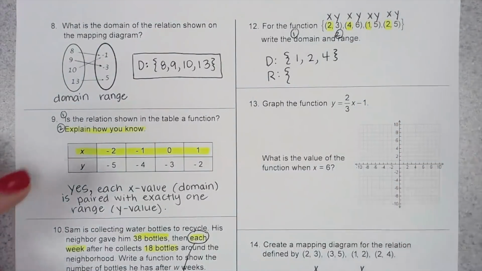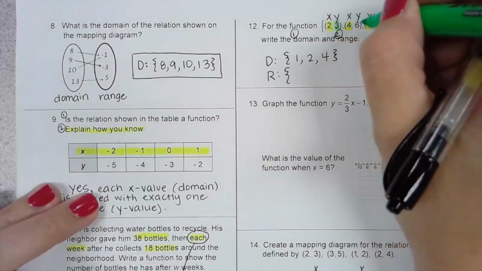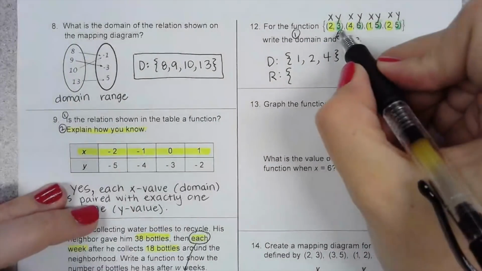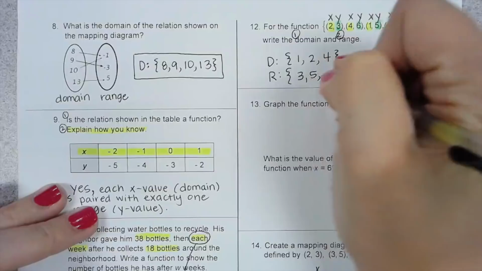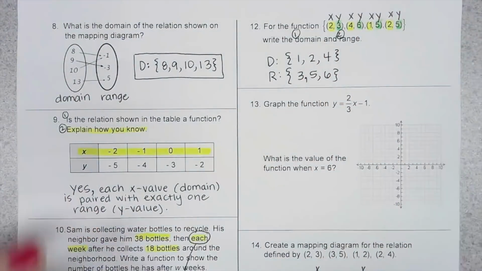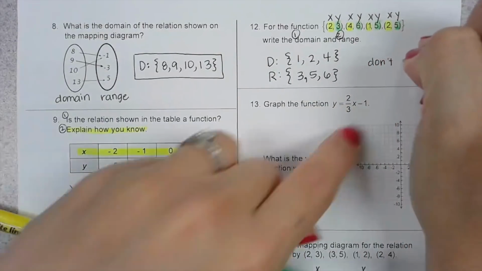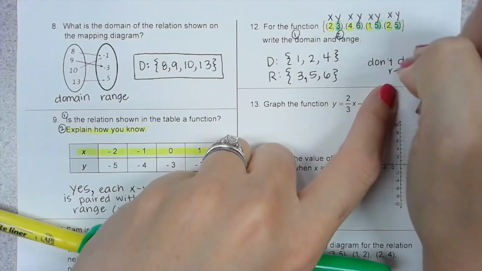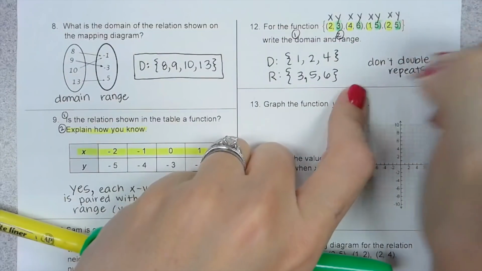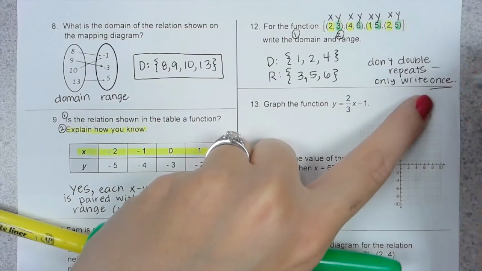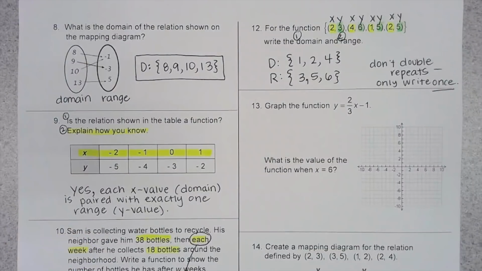When I list my range, the values are the y coordinates of the points. So it's 6 and 3, 3 and 6, 5 and 5. But again, when I write this down, I'm going to do it from smallest to greatest. So 3, 5, 6. And even though there's 2 y's, I'm only going to write the range value 5 once because you don't write down repeats. Don't double the repeats, you only write them once. Notes like that on your review will be helpful because when you look them over before the test, any little words or phrases that you write down will help you hopefully remember them right before the test.